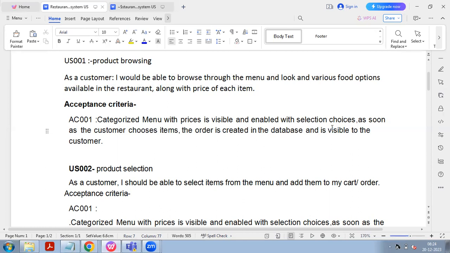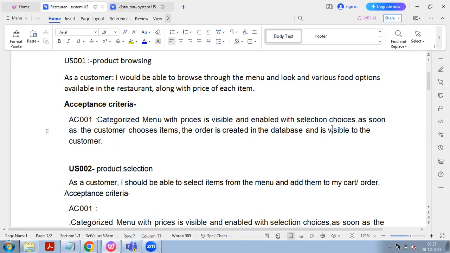Either you go online and book, or you go to the nearby theater you want. Select that theater, see the timings, pick suitable times, and book the seat according to your choice. Sometimes it's a recliner, sometimes it's not, sometimes it's 3D, sometimes it's a regular screen. That is what we call acceptance criteria.